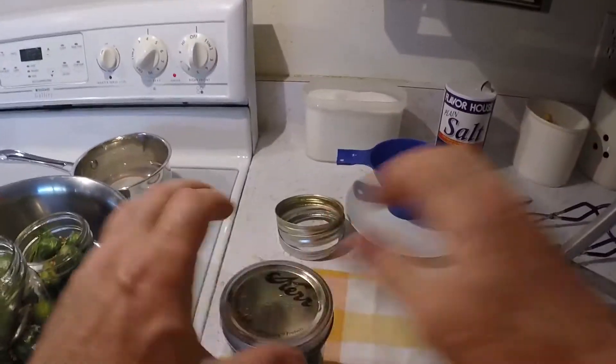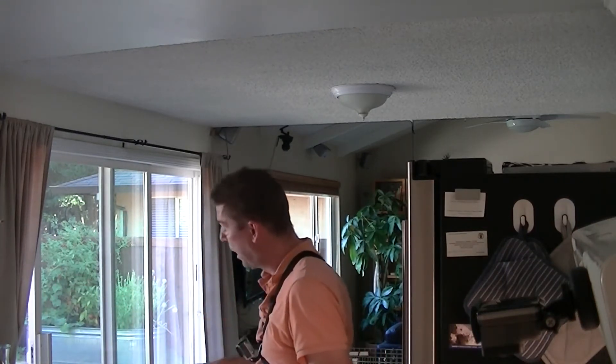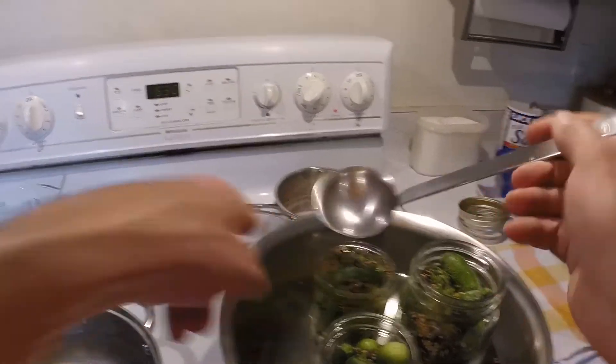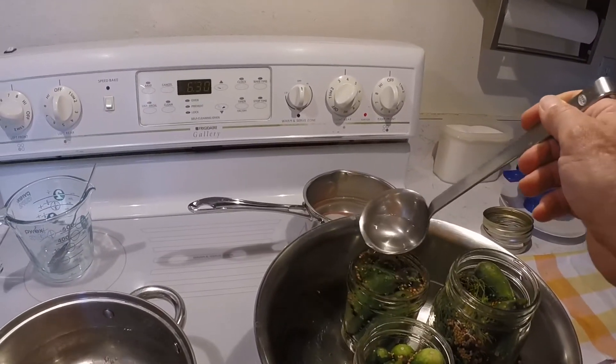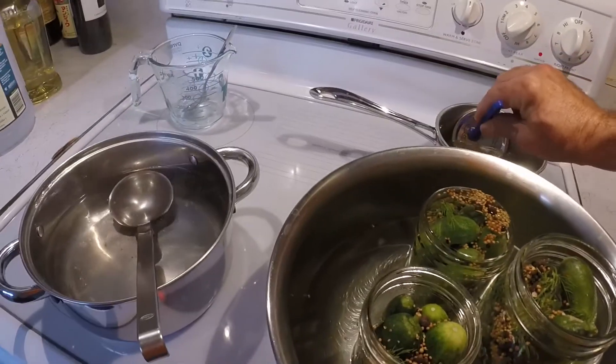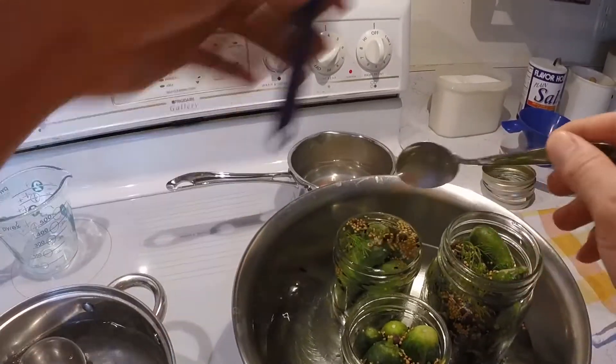So this is hot — watch it. What I do now is turn it over. See how little air there is — there's virtually no air in it. Once you flip it over, not only do you see if there's a good seal — if there isn't, stuff starts leaking out. I just turn them upside down and put them aside to cool. The trick here is: whatever contamination you had from reaching in, the overflow of hot brine kills that on the rim. And should you have touched the inside of the lid, turning it upside down will again sterilize that.